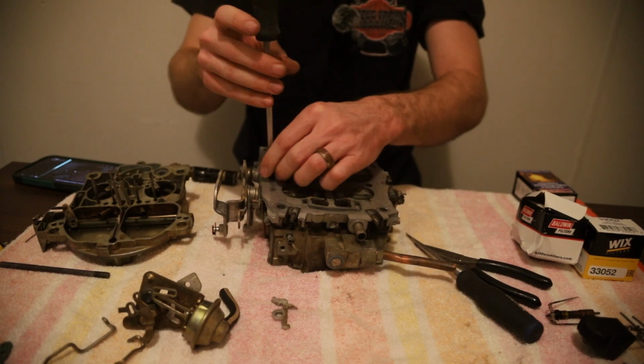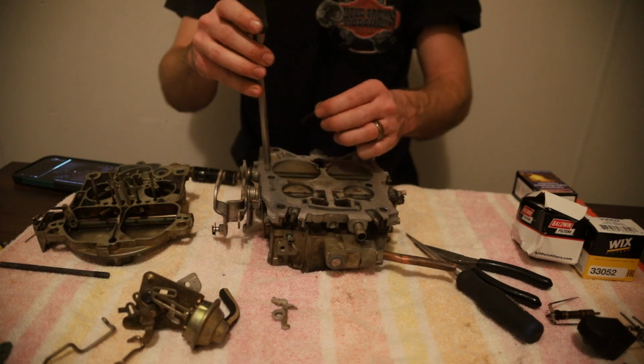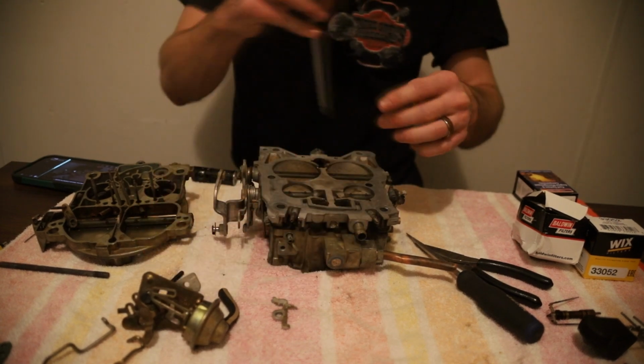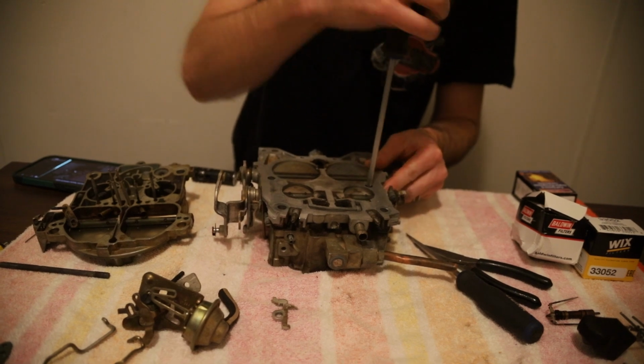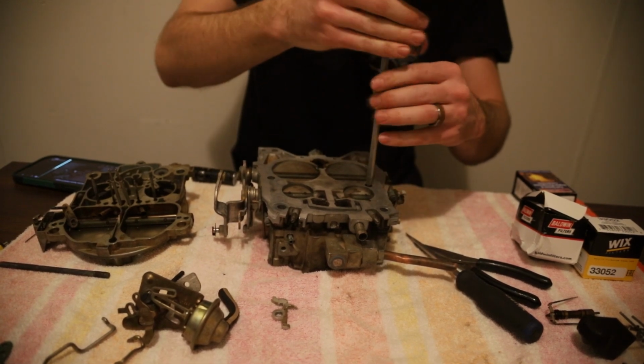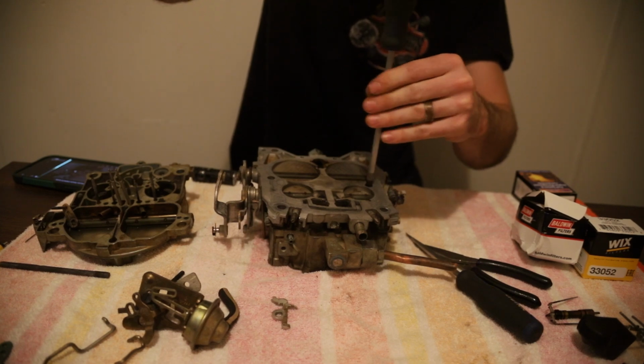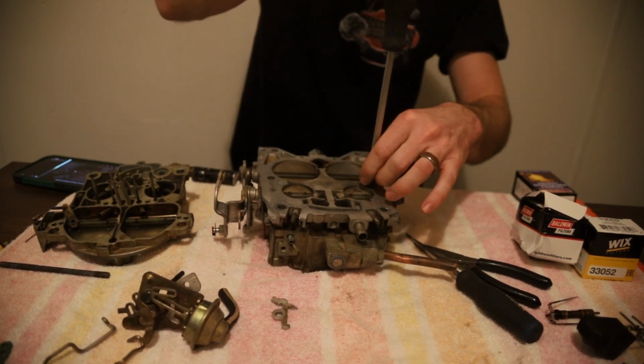That's another thing I forgot to mention earlier too, the vacuum leaks. These screws right here, they like to work themselves out and cause a vacuum leak too. So it's another gremlin you could be chasing. Get that pulled out.